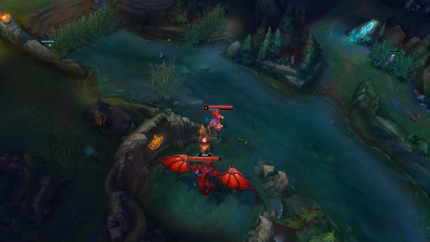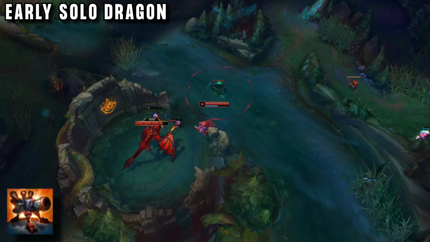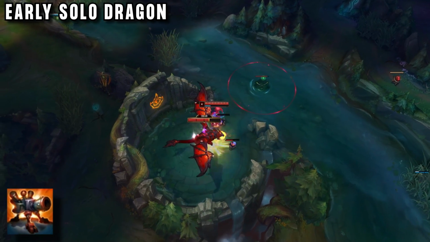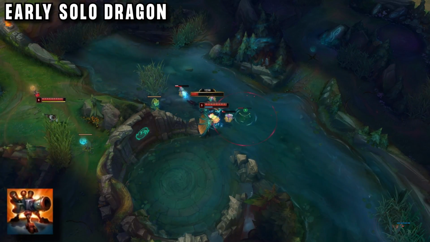Then, starting at level 4, Heimerdinger can also solo any dragon. He places one turret down, letting it take a couple of hits, then placing another one slightly closer so that it can tank instead, keeping each turret alive by taking aggro himself at the end, so that the turret can do maximum DPS, and the damage is spread as efficiently as possible.